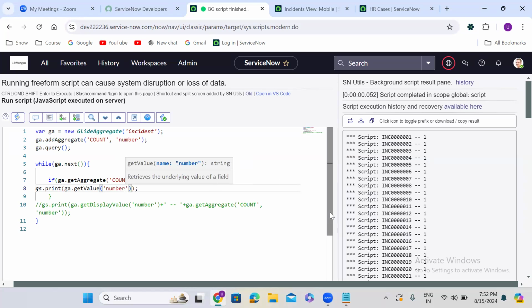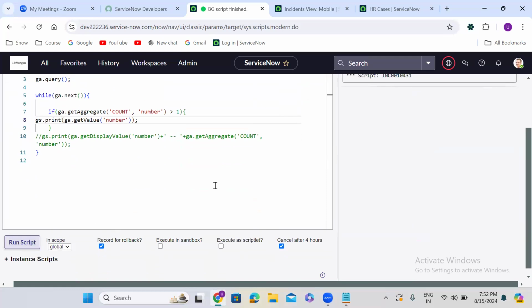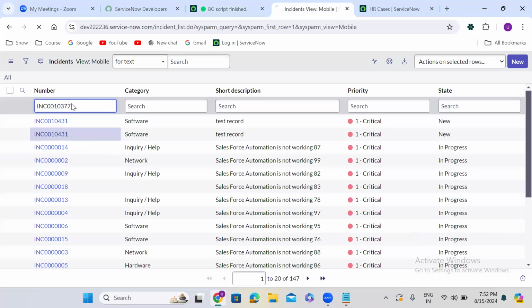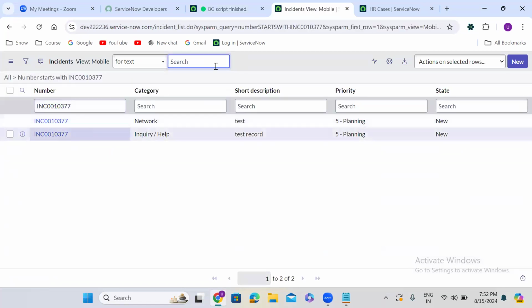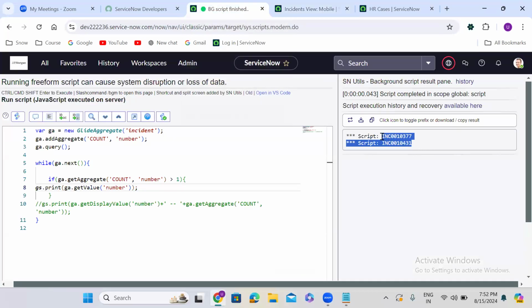So greater than 1 means you will identify the duplicate numbers. You can see this number has duplicate records. Yeah, this particular number has duplicate records. So there are two incidents which have duplicate records. You understand my point? Likewise, using glide aggregate, you can identify the duplicate records as well. Hope you guys are clear, guys.